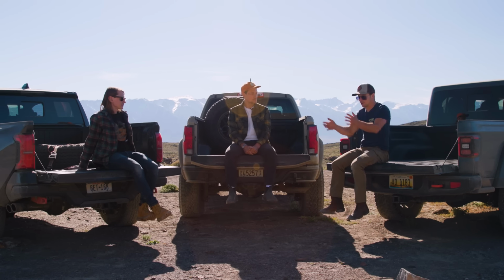Those shocks do a great job too at eliminating a lot of the, I don't know, the impacts of off-roading. We should also talk about the interiors of these three trucks, right? Tacoma being the newest vehicle that we have here. It's packaged pretty nicely on the inside. Obviously the seats, they're the big thing that Toyota really wanted us to sort of take notice of.